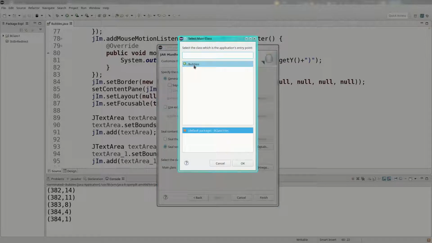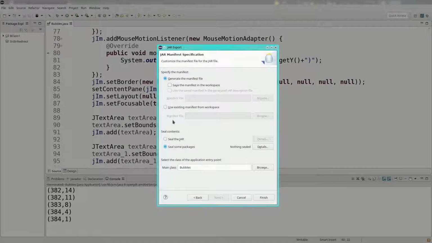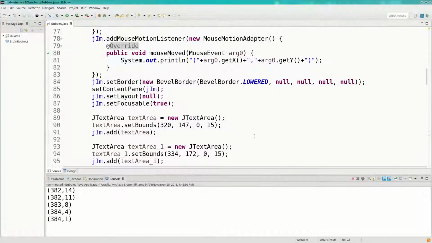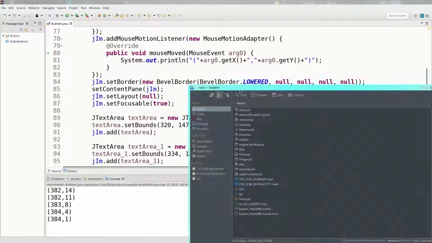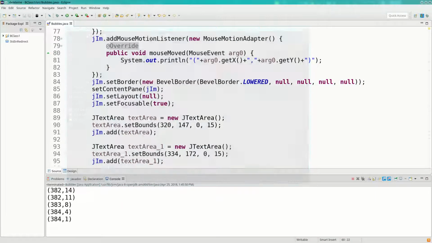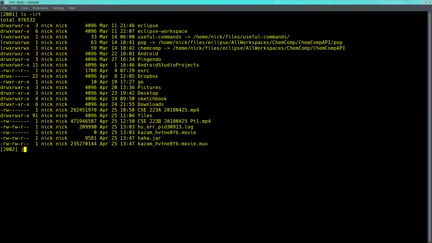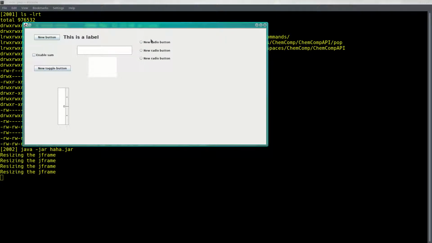Our main class is bubbles. I don't know if this will work or not. What the heck, it's effectively Friday, so let's try it. There we go. So we can run this from the command line just as well as from Eclipse.